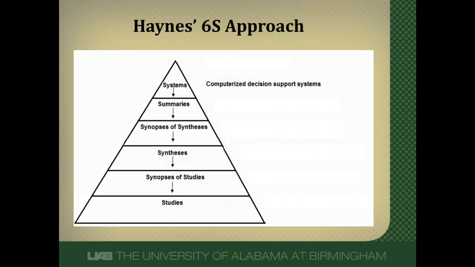So if I can't find an answer in my clinical decision support system, or I don't have access to one, I move down the hierarchy now to summaries. And summaries are of two flavors: clinical practice guidelines and evidence-based textbooks. I'm not going to talk much more about clinical practice guidelines because I'll have a session on that later in the course. And we'll talk about evidence-based textbooks in a little bit more detail.